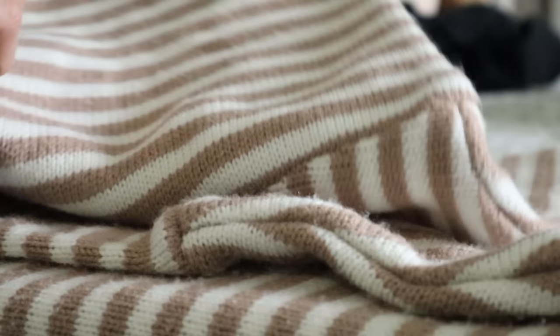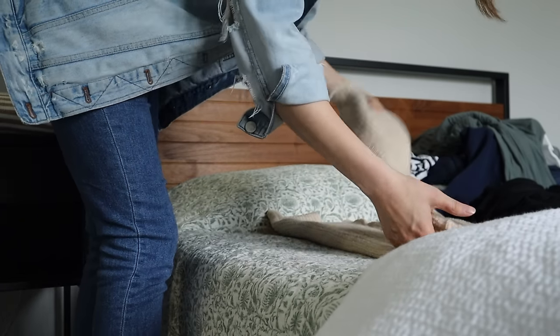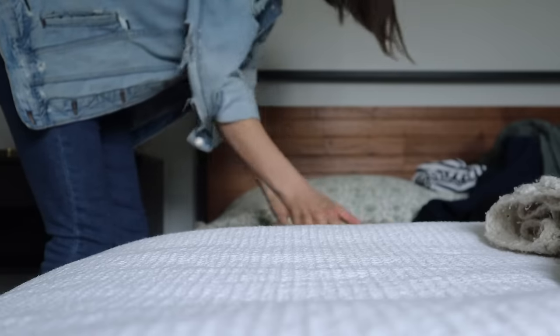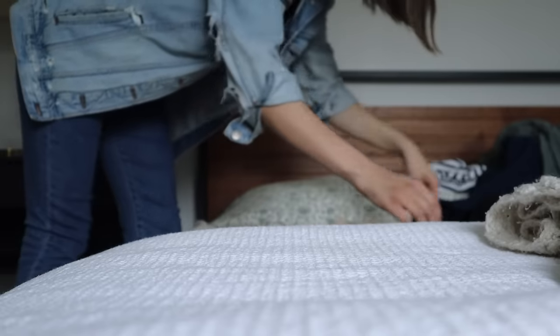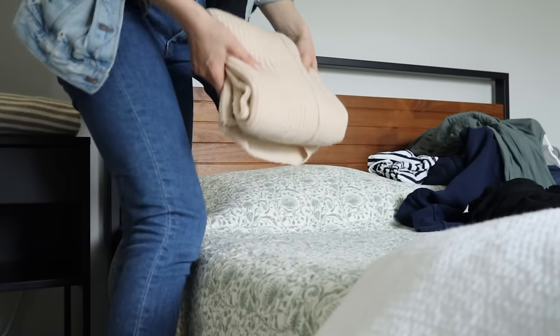One of the hardest categories for me since I had babies and my body changed has been tops. I carry more weight around my midsection than I used to. I realize this is relative and I'm still quite slim, but the types of tops that I used to like aren't my go-to anymore. I'd say I'm still figuring out what I like now.